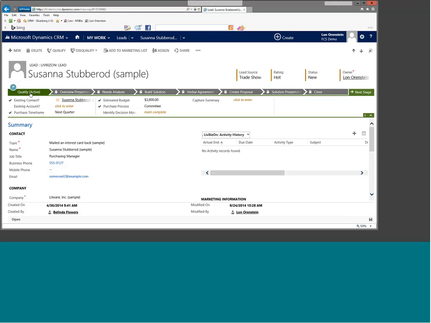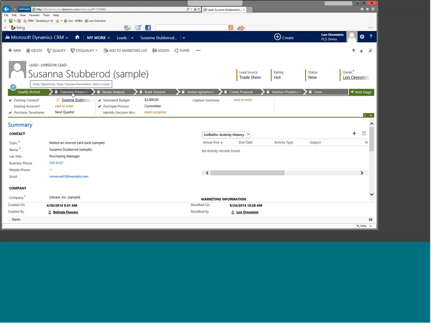The idea here is that you can structure these sales processes so that you can make these required. Your people have to go from stage to stage. And in each of these stages, you can make these required fields or optional fields so that they have to enter this as they go.